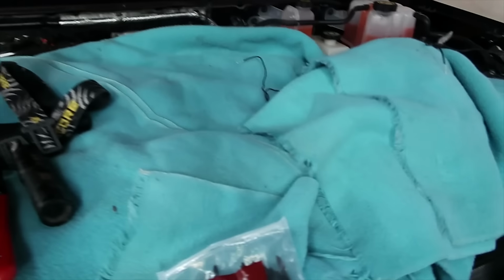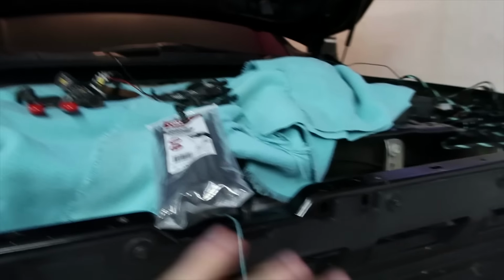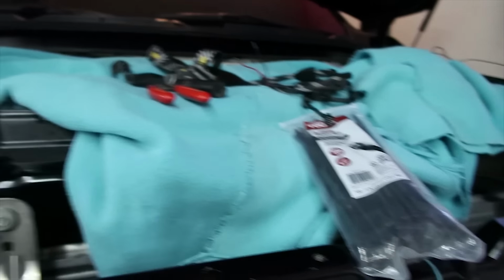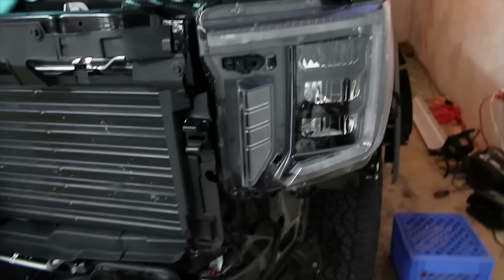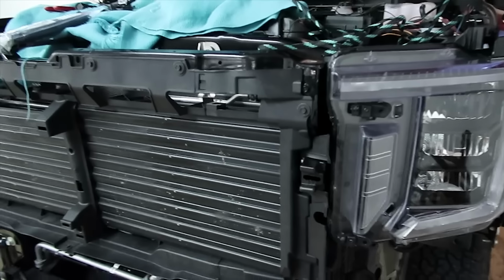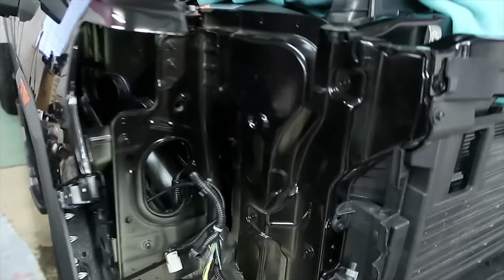And this is the actual control module right here. Everything has got to get connected to this from both sides of the truck, so you got to make it meet in the middle. It's a lot of wiring, a lot of work, but we're getting there. We tried out this side, it works real good, so once we get all that wired up, it should be good to go and ready to rock and roll.